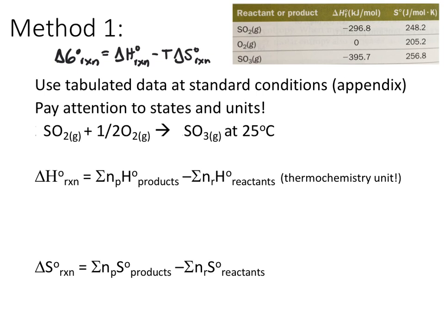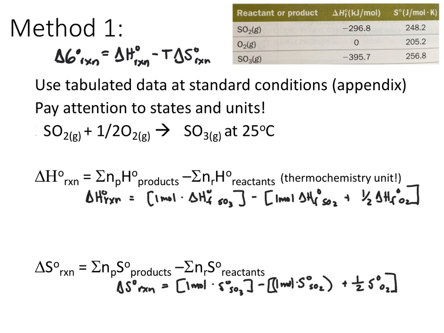Now something to keep in mind is that when we are doing these problems, guys, we want to make sure that the data that we are tabulating is being organized properly, as well as the units being analyzed properly. So I'm going to go ahead and set up the generic delta H of reaction calculation and delta S of reaction calculation for this reaction here using this tabulated data. And then on the next slide, we're going to plug these values in and calculate our delta G of reaction.